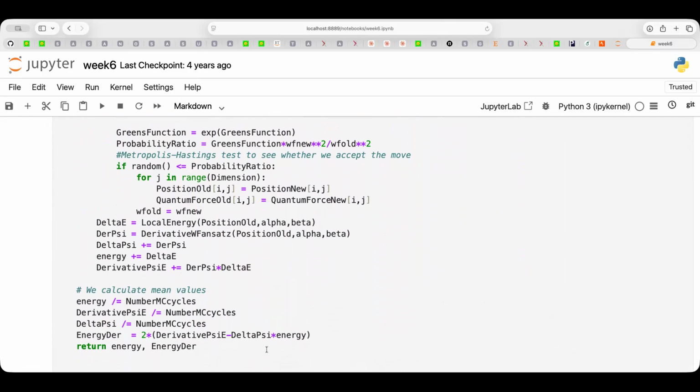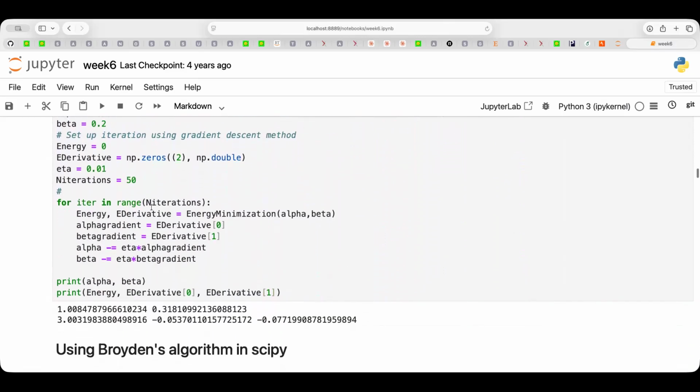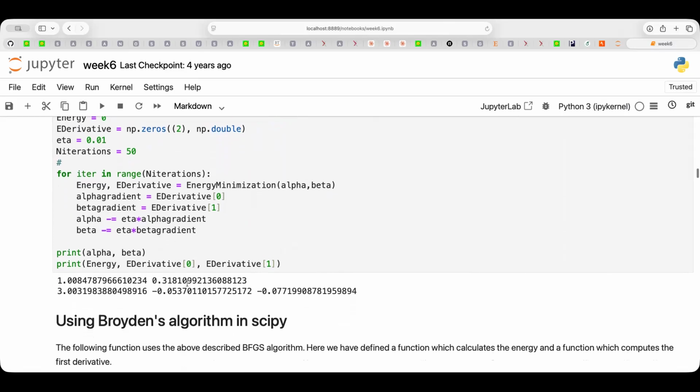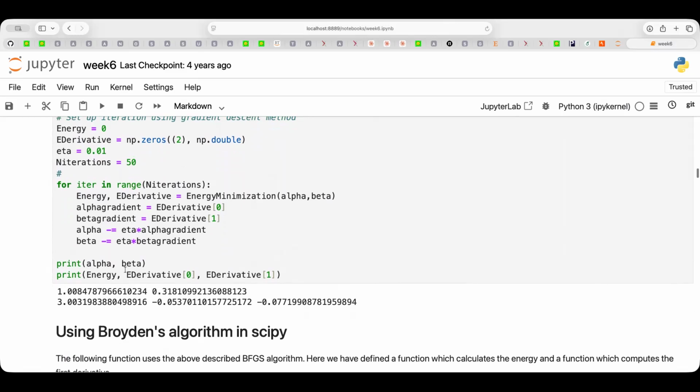So we take a small break now, and then we are going to go through the code here, because in this specific case, what I have done, if you look below here, this is my plain brute force, lovely gradient descent. And you see there's a learning rate, which I fix. So you have to tune that one. I calculate the gradients, etc. And you can see now that after some 50 iterations, this is the energy.